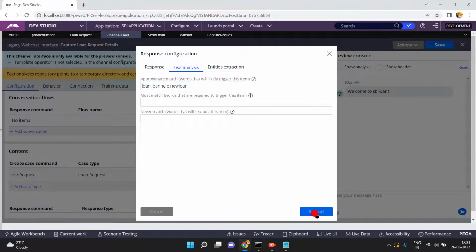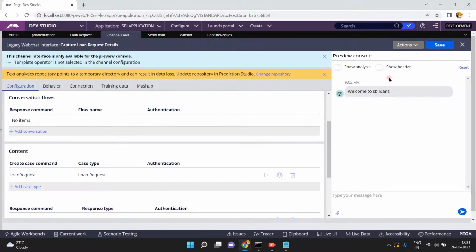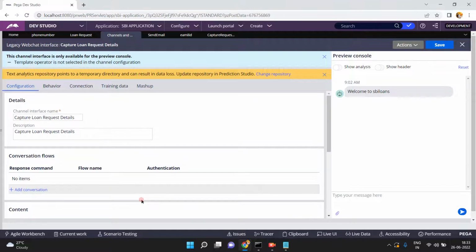For example, let's see now. You need not give only loan request, because I have configured some other keywords. Let's try with those keywords as well. So welcome to SBI loans, right?